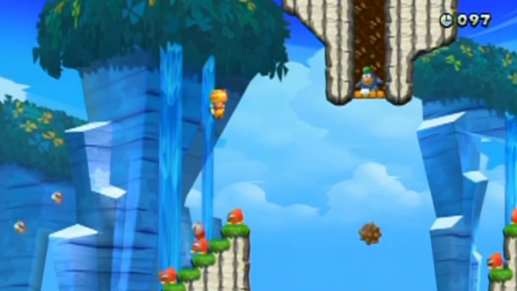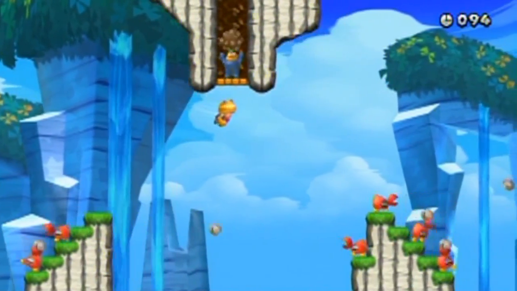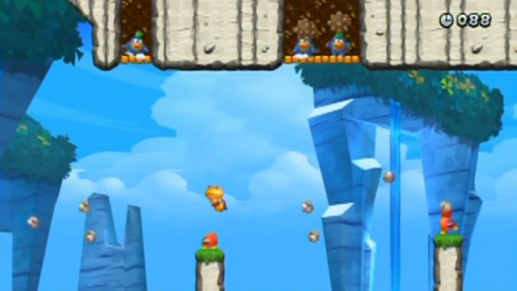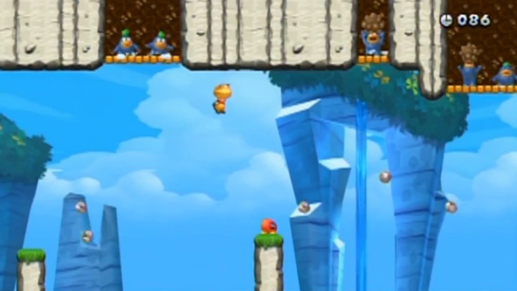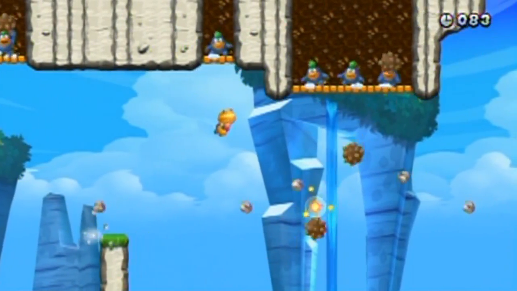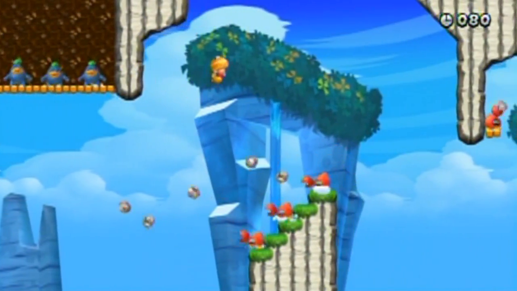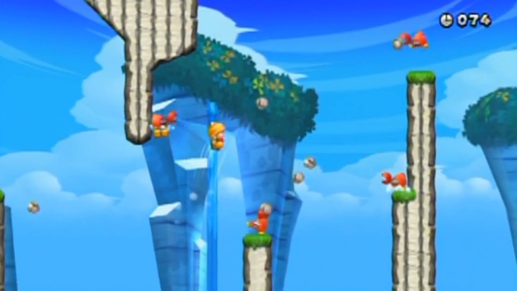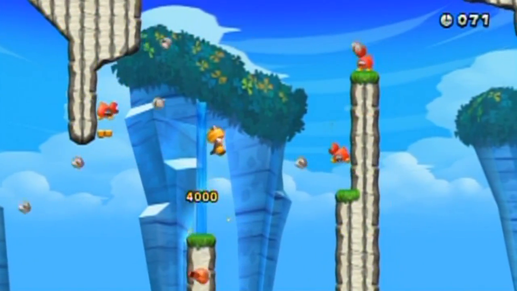Like over here, I don't have to worry about those two down there, or I don't have to worry about doing a floaty jump there. I can just avoid spike balls with ease. And all these just kind of clear the way for me. See, that's what happens when you pay attention. You actually win or something.